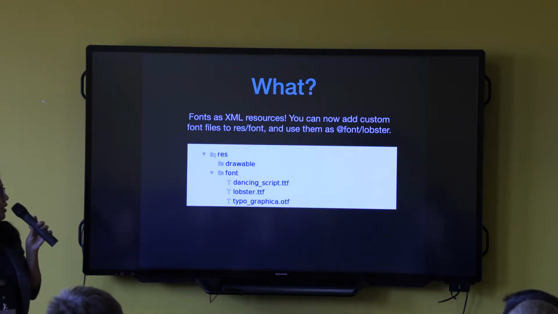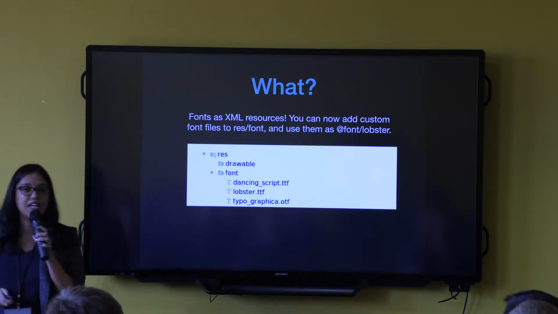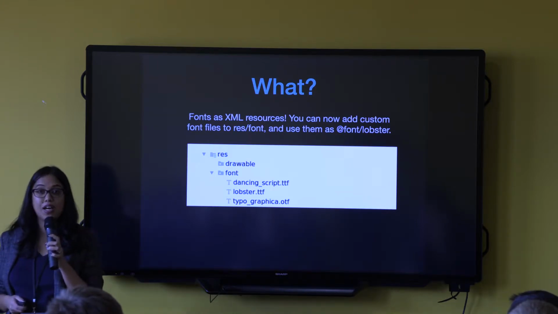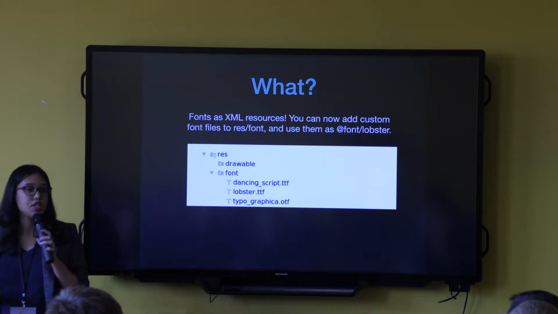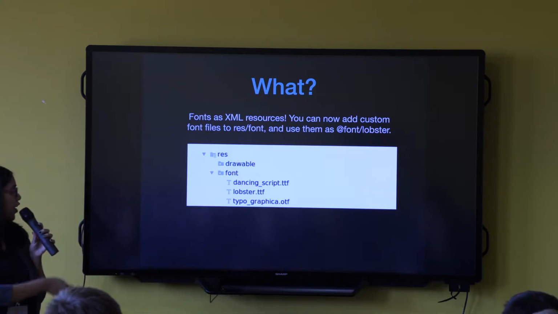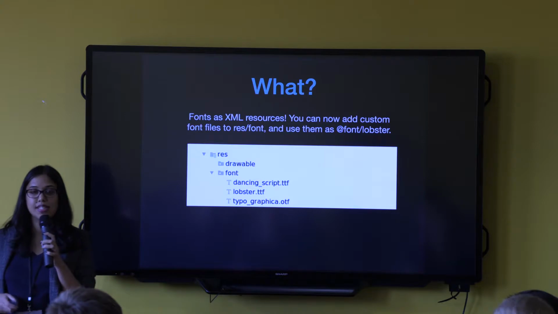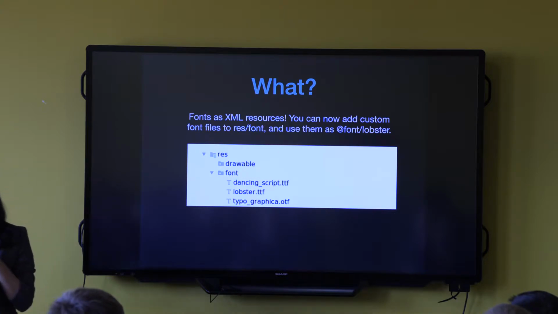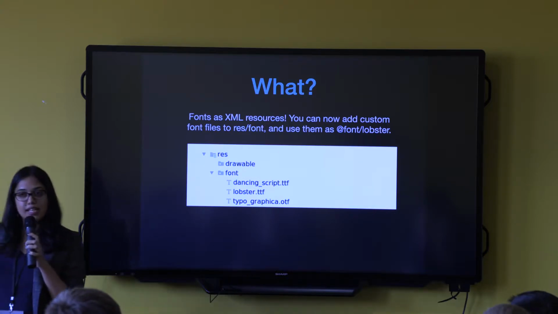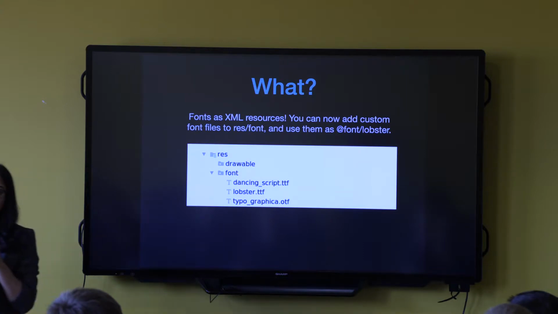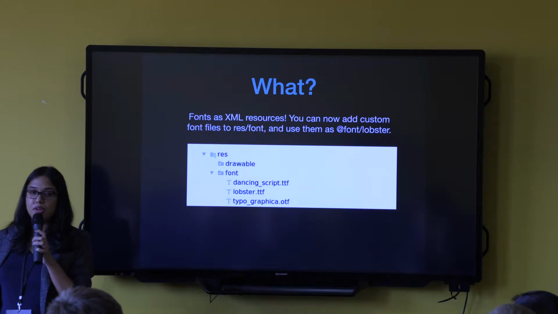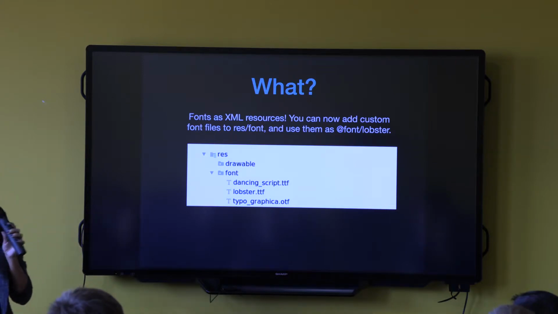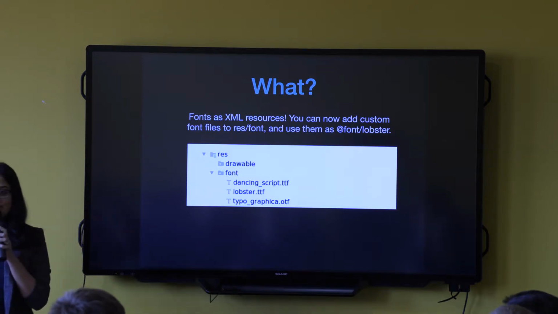As the name implies, it is a new resource type now in Android, so you can create a font folder under res and put all your custom .ttf font files in there, and then you can refer to it with the @font tag or R.font.font_name, just like you would for any other resource type. So it's a really convenient addition to Android.